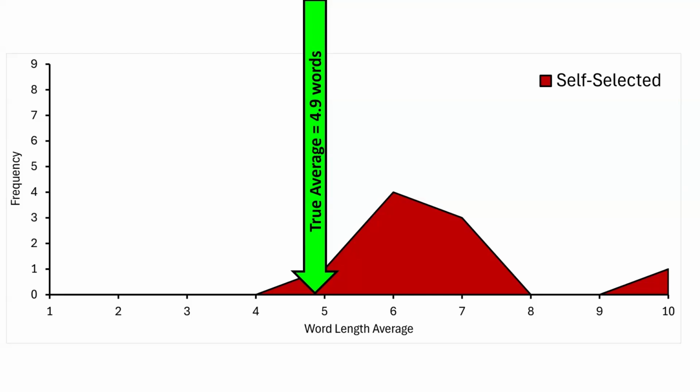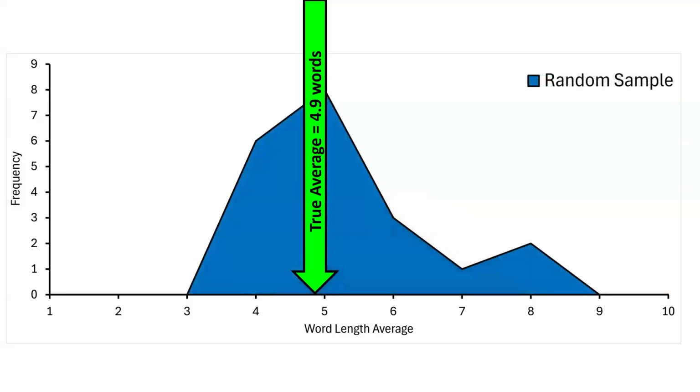That means that it's biased. It's biased to overestimate how long the words actually are. So though your self-selected samples, because of the way that our minds work, tend to choose longer words than are actually in the paragraph, and our samples tend to have longer average word length. On the other hand, if you do the same analysis, but you use a random number generator to decide which words get selected, this is your distribution.